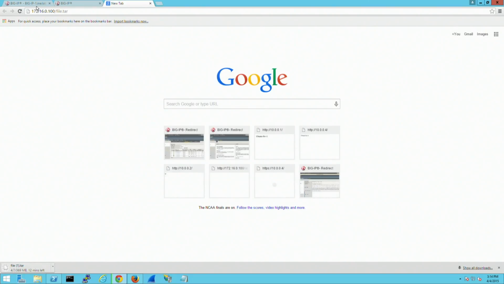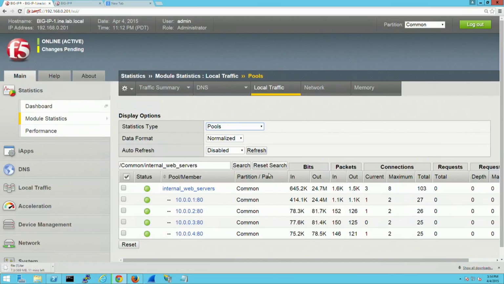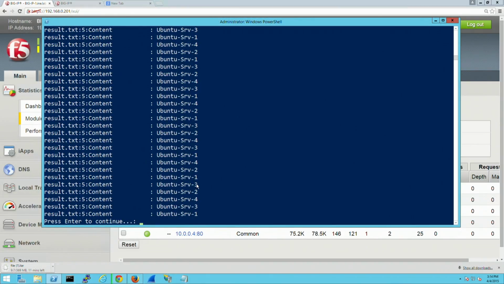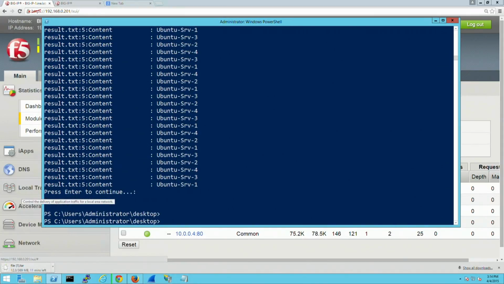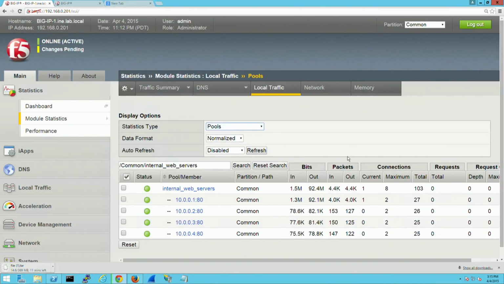And if we go back to our statistics page and refresh this, we should see what particular server has multiple open connections. So let's go ahead and refresh this. And we see that server 1 is the only server left that has an additional open session.